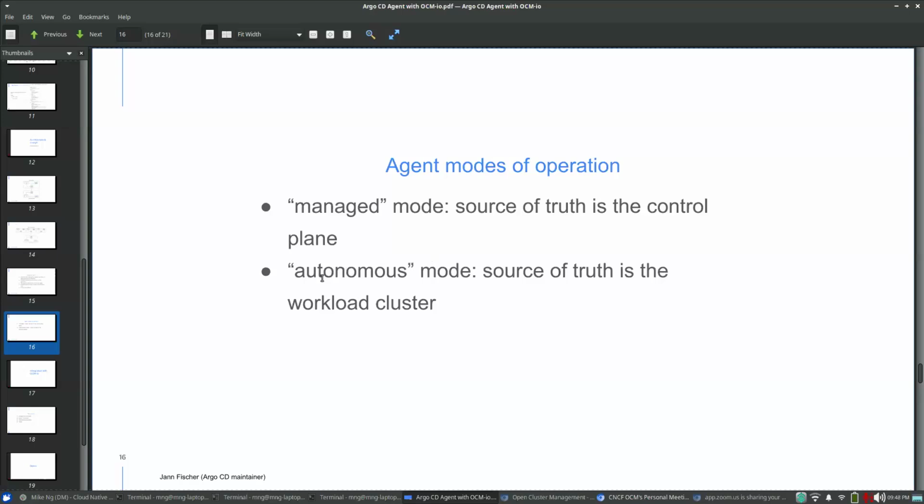And then the autonomous mode is a little bit tricky. The application is not meant to be created on the hub side.